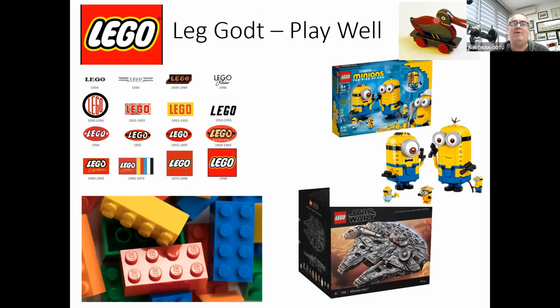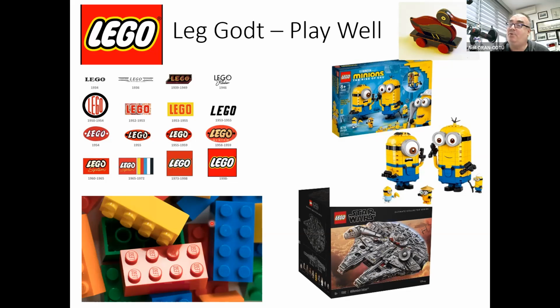And initially, they used to make wooden toys, by the way. So this company initially made toys, but they were wooden toys. And in 1958, they got the patent for these Lego blocks. And it was some of the best toys of my youth. I loved my Legos. And they were very high quality. They had lasted very long. And in 1999, Lego was actually chosen as the toy of the century.